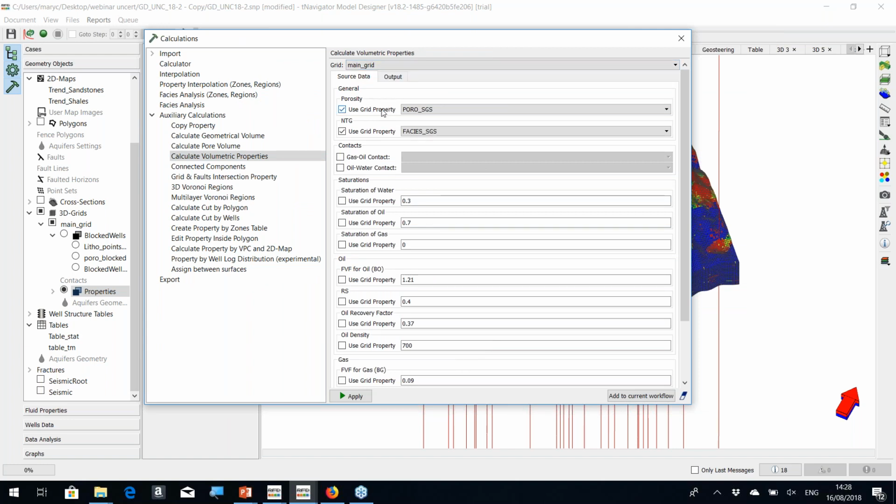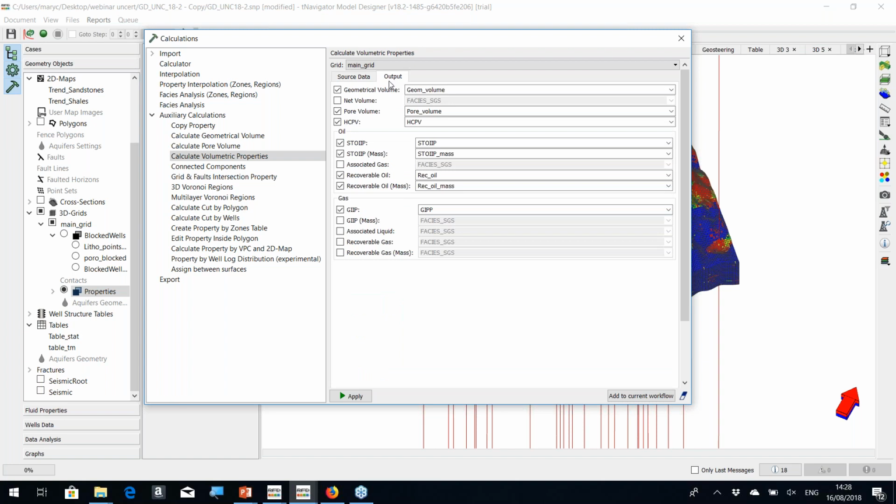And then we would use perhaps our porosity model, our net to gross model. We can utilize things like contacts as well. So if I had a contact, I could click on an oil contact and just use a drop down. And I haven't got a contact within this project, but I can basically utilize one in that feature there. And then for the rest of the process, I would just plug in some numbers. So for my saturation of water, oil, gas, etc., that I'm needed to calculate some sort of volumetric.